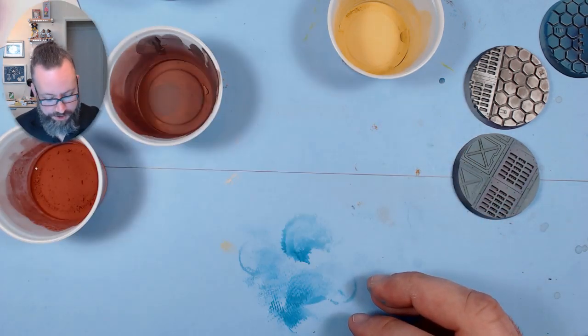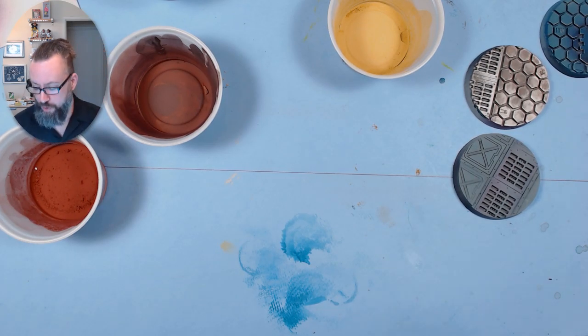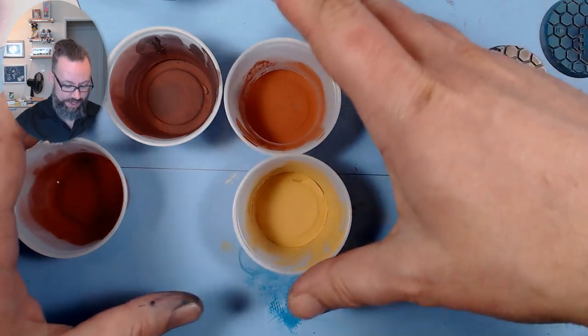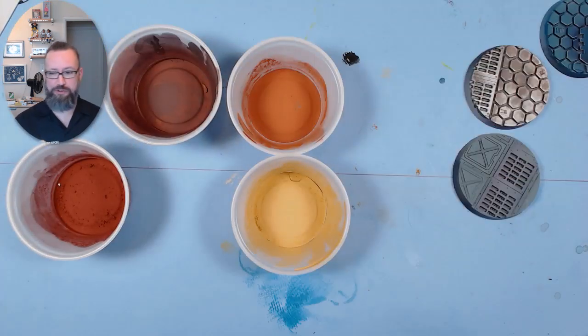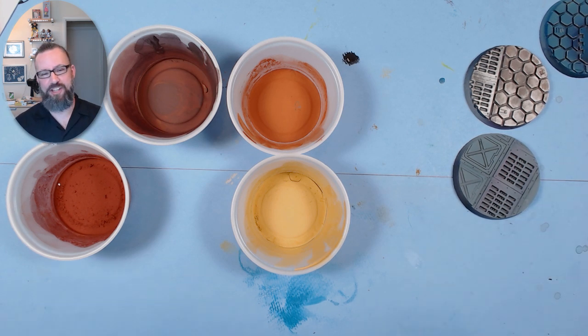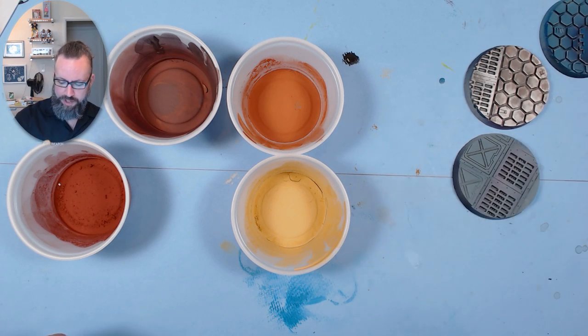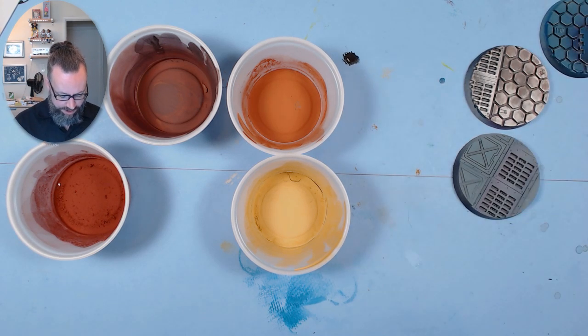The benefit to oils and enamels is working time. With oils, I can spend all day going back and forth over it, making it more translucent, or remove it completely. With the enamels, eventually the solvents in that are going to start to interact with the acrylic paints, but it takes a lot of work for that to happen.